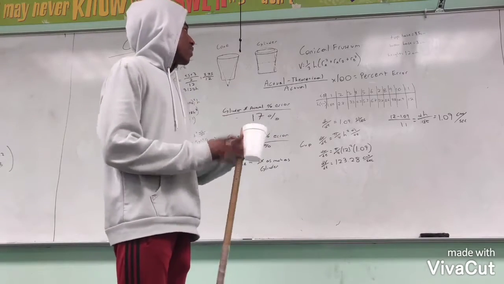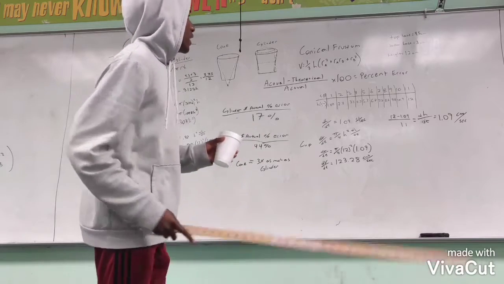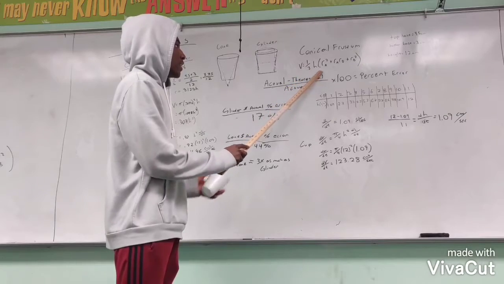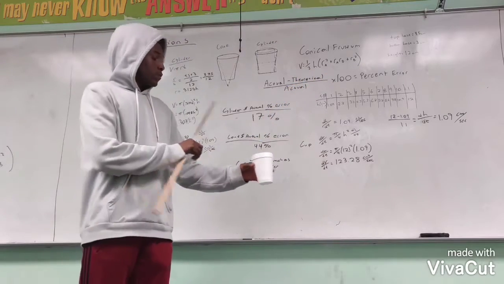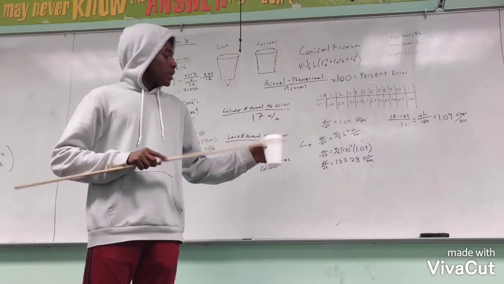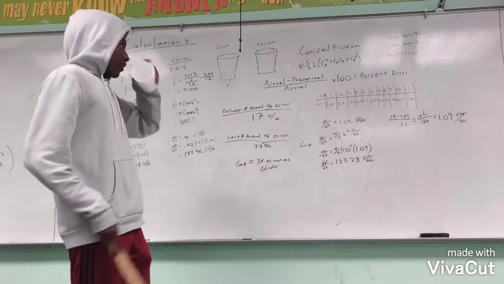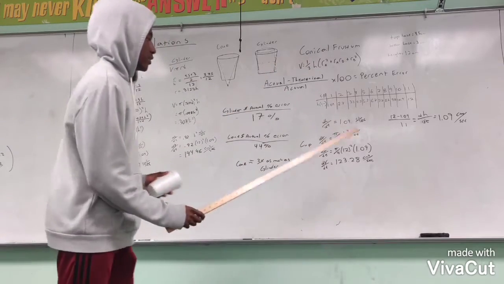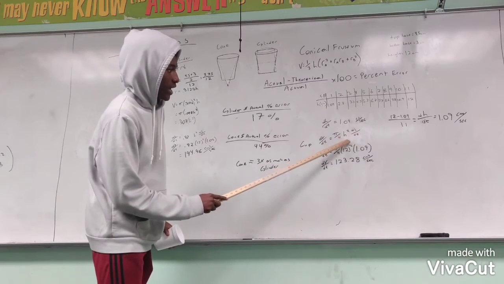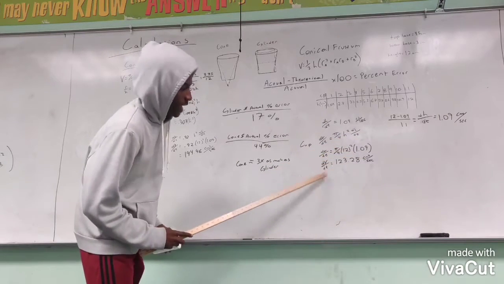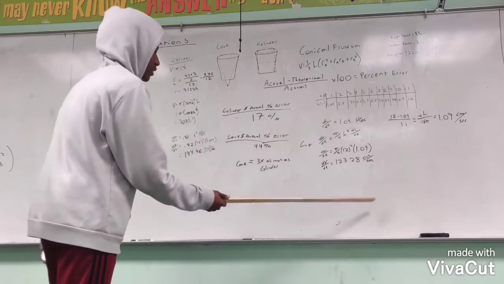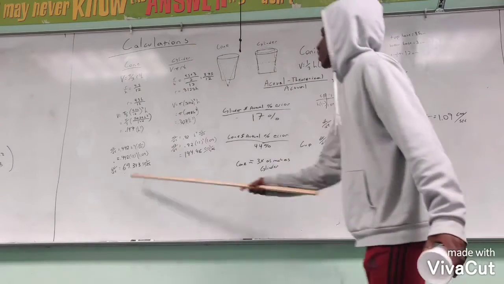In real life, this cup is actually called a conical frustum, and that is why there are actually equations for that. The equation for the volume of it is 1/3 times the height times the top radius squared, plus the top radius times the bottom radius, plus the bottom radius squared. All that equals the volume. Then after that, you would just take the derivative of this entire equation. Once you got that, you just plug in all the values, which would be h and dh/dt. Once you get that, you get the actual rate of change of the volume for the conical frustum, which is 123.28. Then you just compare these two to each other.